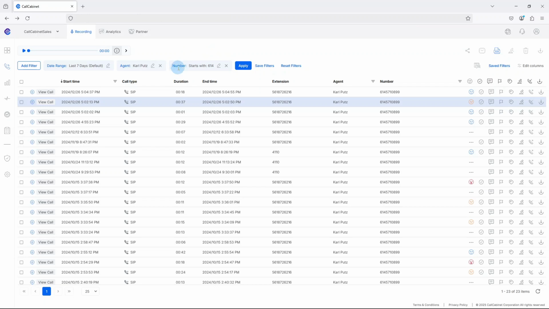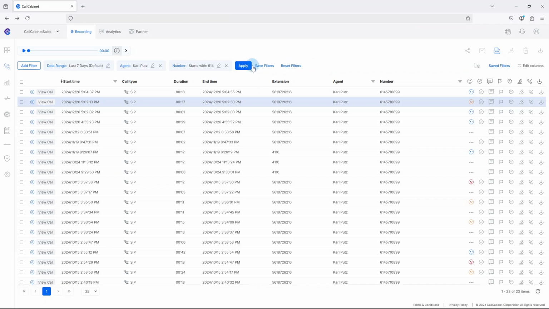So for instance, we applied criteria on the number column over here, and now we have a filter icon. Likewise with the agent column, you'll see that there is an icon. So when you see these icons appear in your call listing page, you will know that it is against these columns that filtering has been applied.